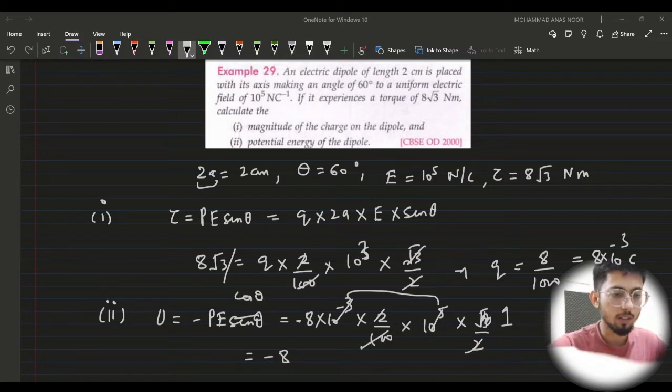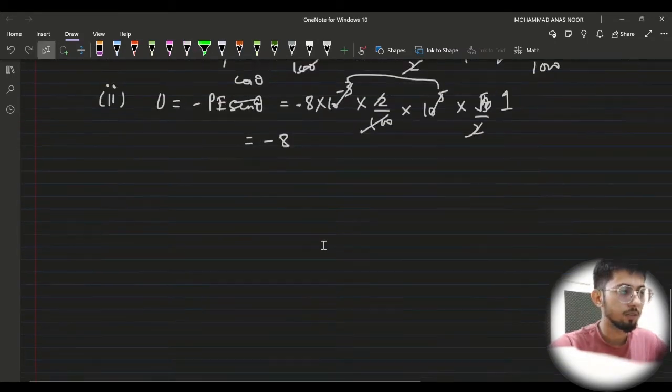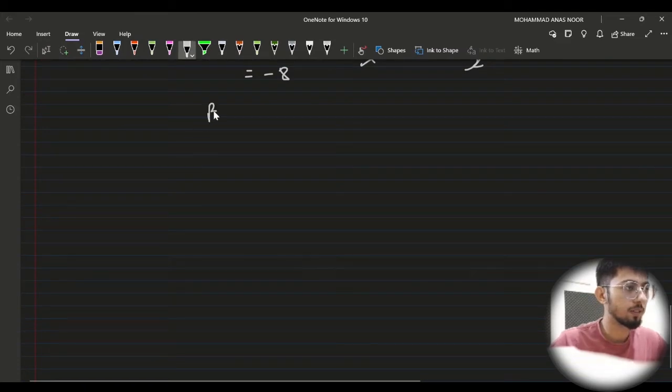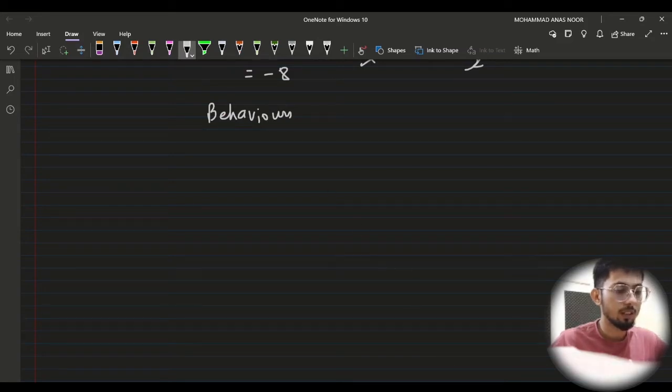Let us start this thing. Behavior of conductors. You already might know what conductors and insulators are. This is already in class 10th, so you can just read it on your own. What are insulators, what are conductors? These are just class 10th definitions. Free and bound charges: free charges are the electrons, bound charges are inside the nucleus. This is just class 10th. I am just starting this topic. Behavior of conductors in electric field.